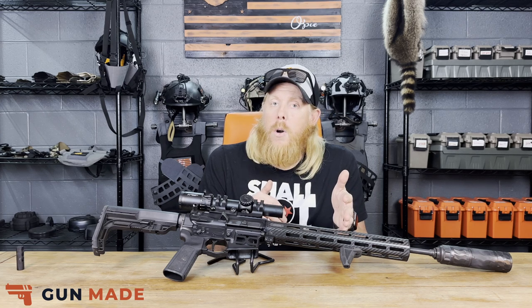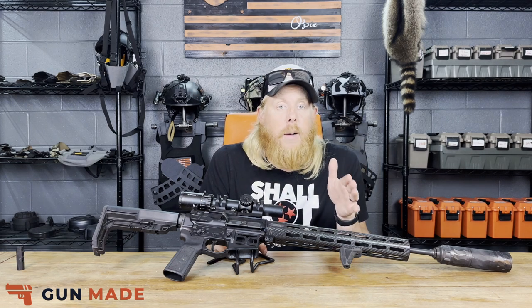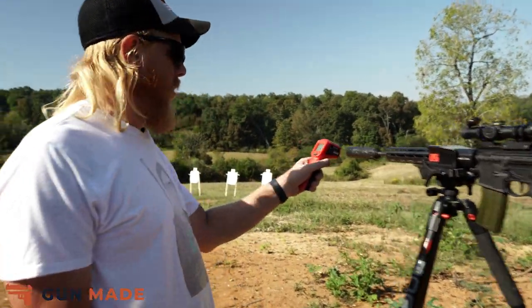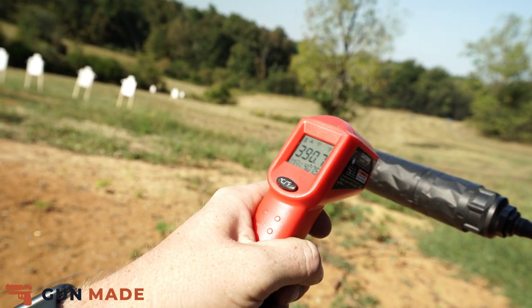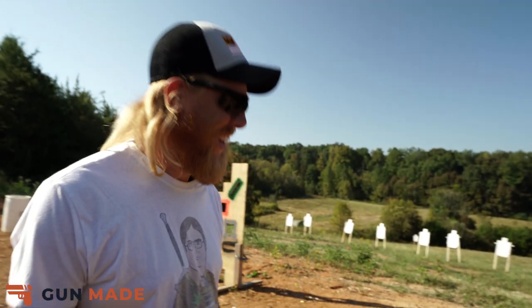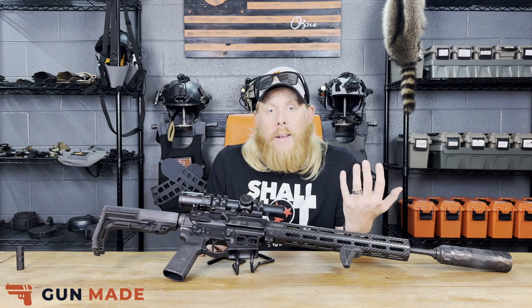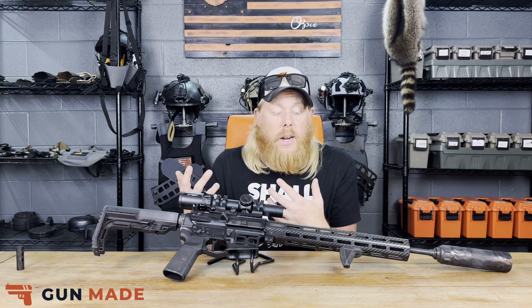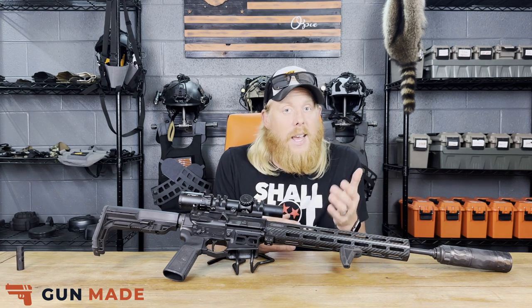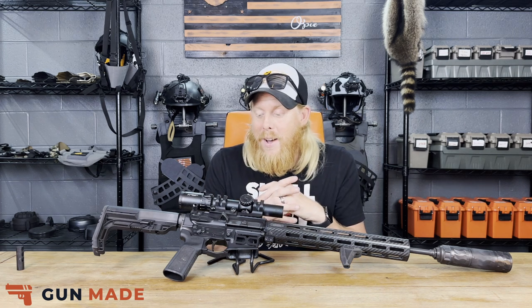Then we come into the carbon fiber lightweight handguard. I've always been a little skeptical of carbon fiber, but this was really nice given how fast we were putting down rounds. When you shave all that weight out of the barrel, it heats up really quick — hot potatoes start to form. What Faxon's done with this carbon fiber rail is not only provide lighter weight on the front end, but it also dissipates heat and cools down noticeably faster than I expected. Props on the entire front end.